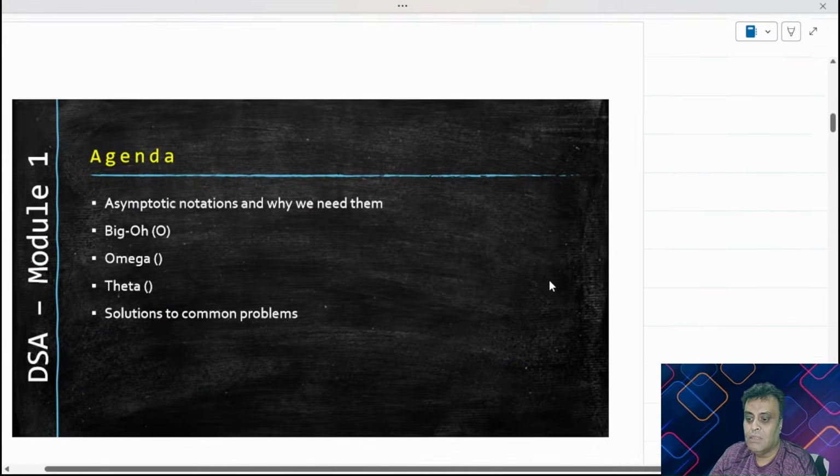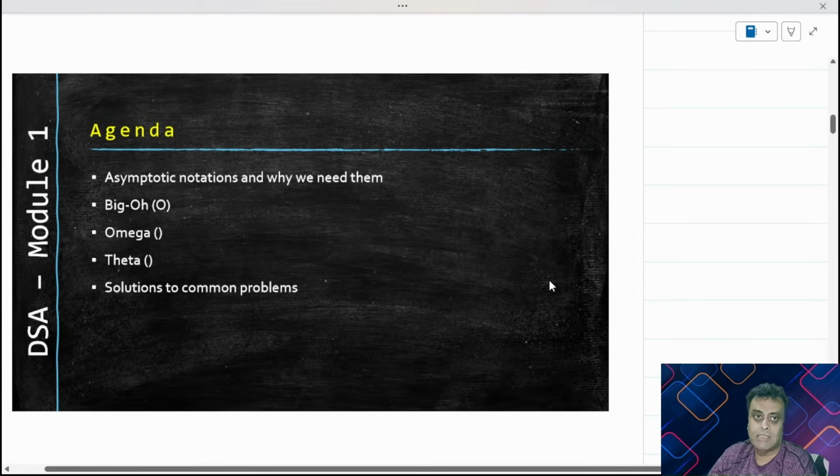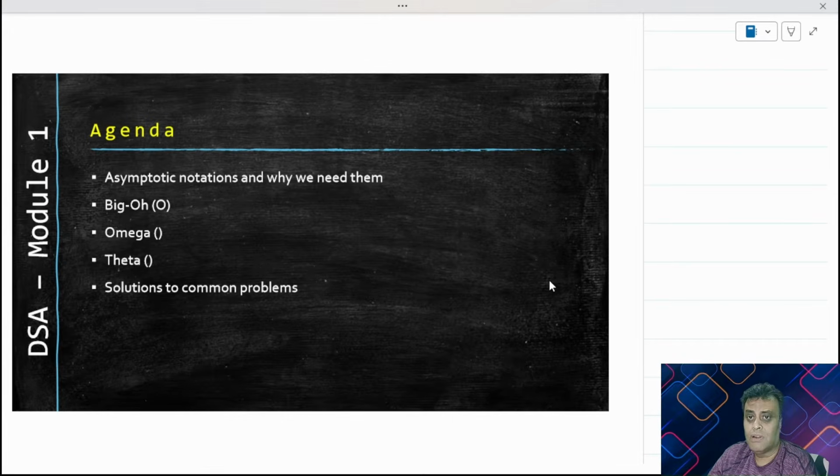Now, what do we cover today? We cover asymptotic notations, as I said, and what is it, why do we need it, all of that we'll try to cover at length. Typically, we will cover 3 notations, which is a part of any university curriculum, any university syllabus, which is big O, omega, theta. And why do we use it? We'll cover some examples across big O, omega, theta, how to calculate it, when to calculate it, and what are the tips and traps in order to be careful while calculating it.